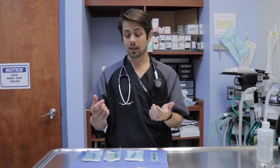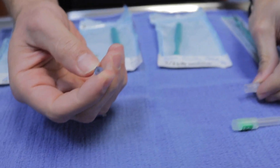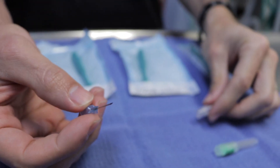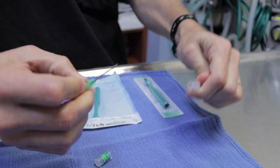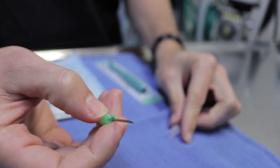Sometimes we don't get cells even when we use big needles. So if you come over here, one of the things you'll see is this is what's called a 25 gauge needle — it's a relatively small needle. And then I'm going to show you an 18 gauge needle, and you can see a big difference between this needle and the other needle.